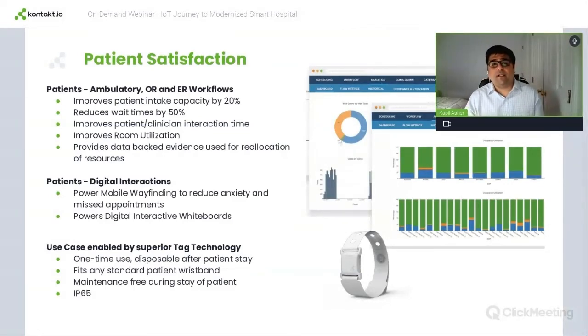Now, if you see that there is a certain shift that has more wait times, a certain day of the week or month of the year that shows high census or high wait times, then you can make an evidence-based decision to add more resources to reduce that wait time. So maybe you want to hire more nurses or providers or even some people at the registration desk to speed up the process. On the flip side, if you see that you have very low utilization of rooms at certain times of the year, then you can increase your patient intake.